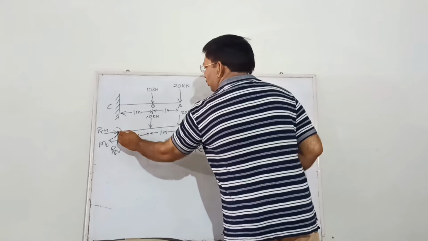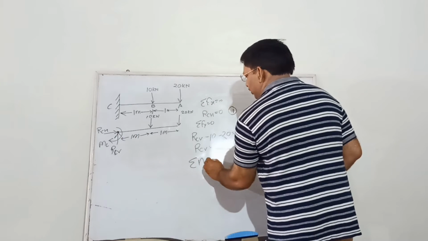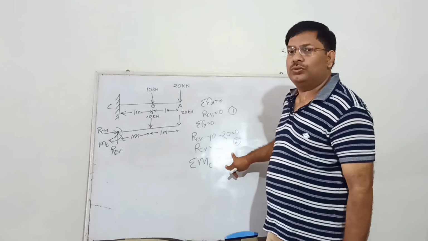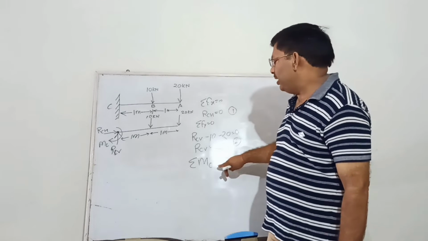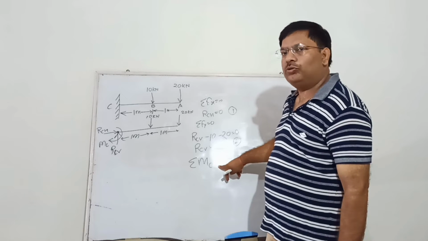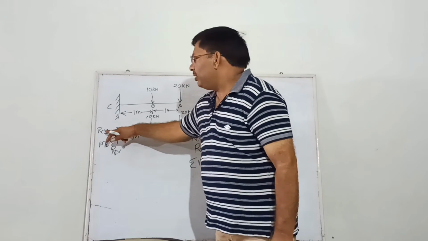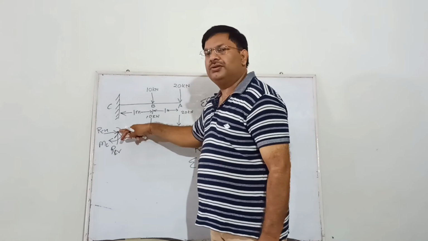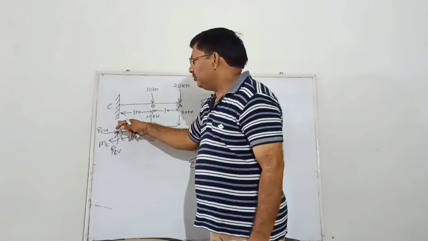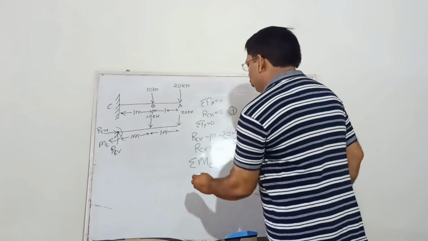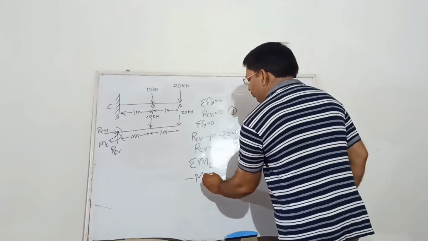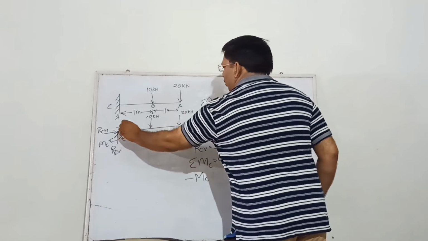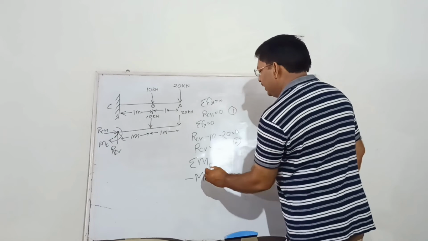Now third equation is moment equal to 0. So we will take moment about this point C. We will write sigma MC equal to 0. It means the sum of moments about point C equal to 0. So moments of RCH and RCV will be 0 because the perpendicular distance from point C is 0. And this moment is clockwise, so minus MC. This will try to rotate the body in clockwise direction and this will also try to rotate the body in clockwise direction. So moments will be negative.